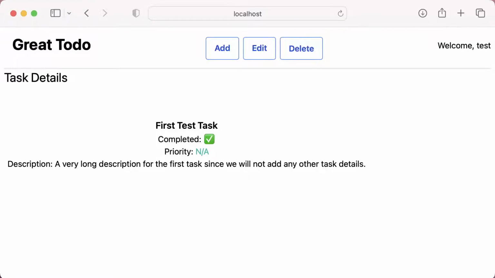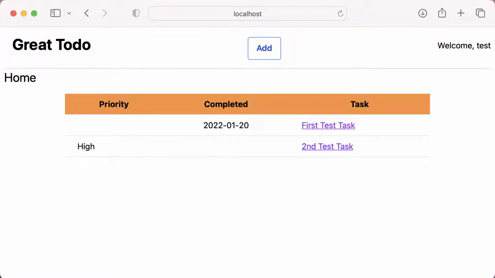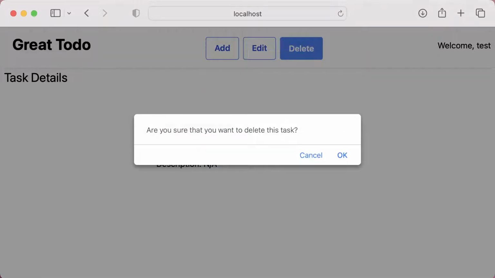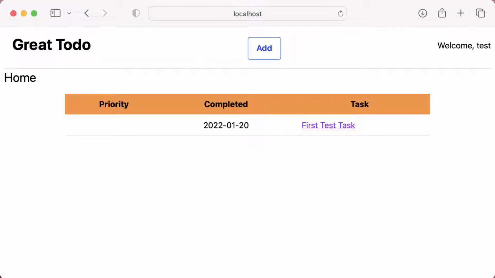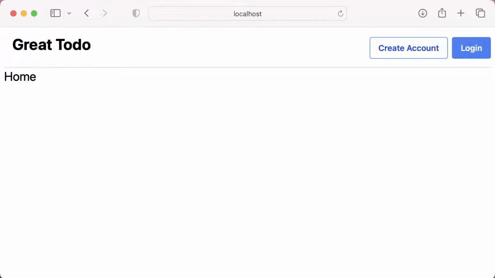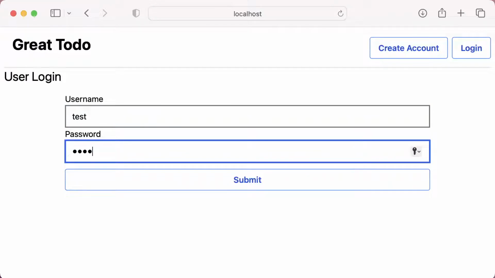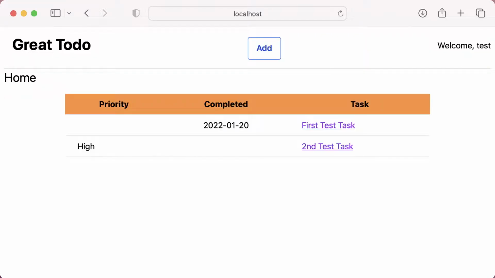And as I said, since this is all client side, even if I delete this task and say okay, the task is gone, if I refresh it again, since there is no server communication, the task will be back again. So all these deletes, everything is happening on the client side.